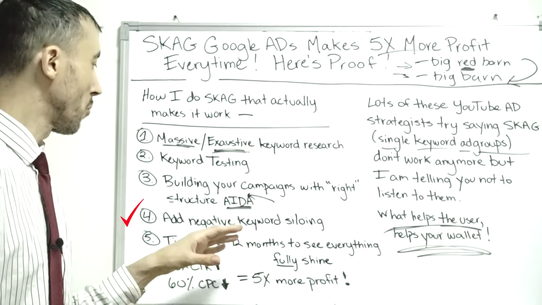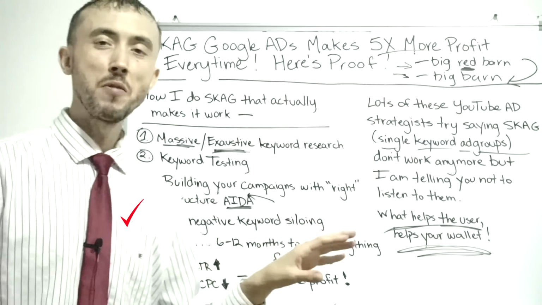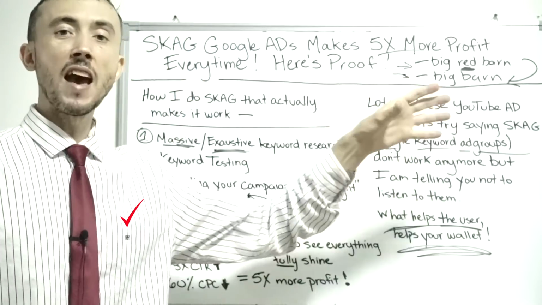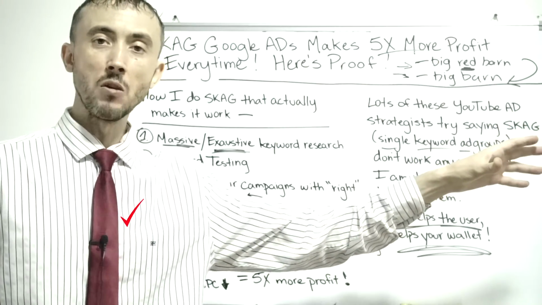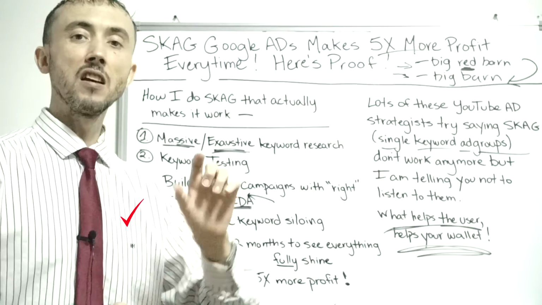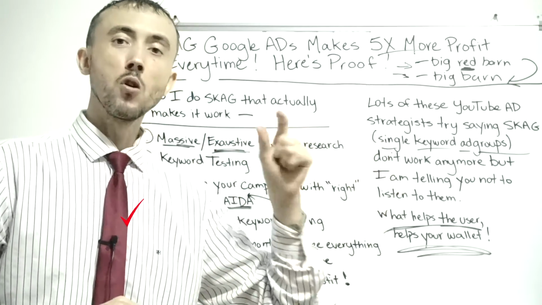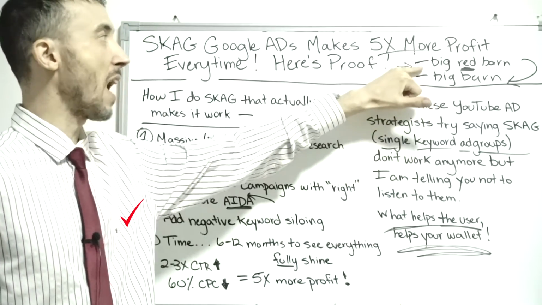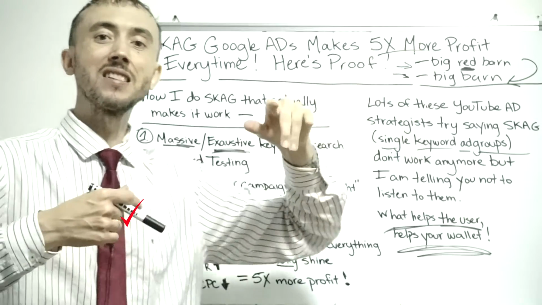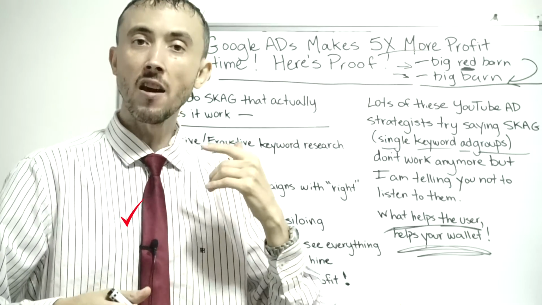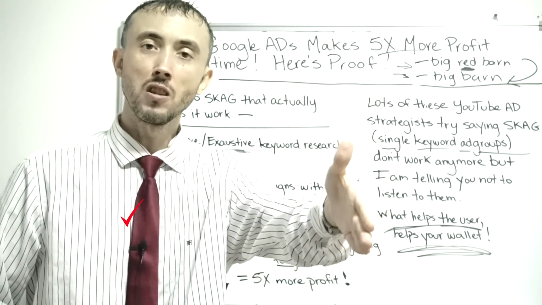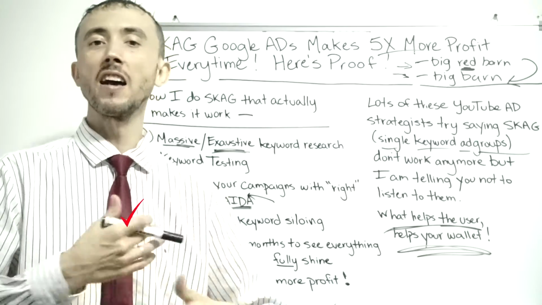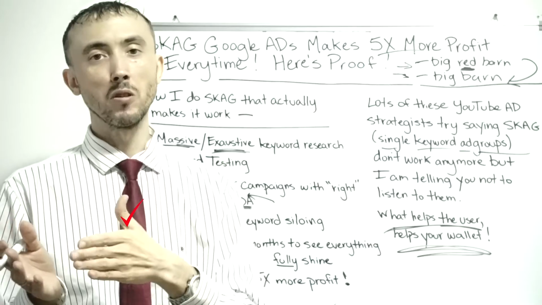But then what happens is, this is why people argue with me that SKAG doesn't work anymore. You add the negative keywords so that the right ad shows. The ads are not going to show perfectly for the right keywords across the board, but because the click-through rate is better when the right ad shows, Google's algorithm, through trial and error, is going to figure out that it shouldn't show the ad for Big Barn. It should show the ad for Big Red Barn when someone searches for Big Red Barn, because it gets a higher click-through rate and a higher conversion rate on the page that they send the user to. The algorithm is constantly trying to find the highest click-through rate ad to show and the highest conversion rate page to take people to from that ad.